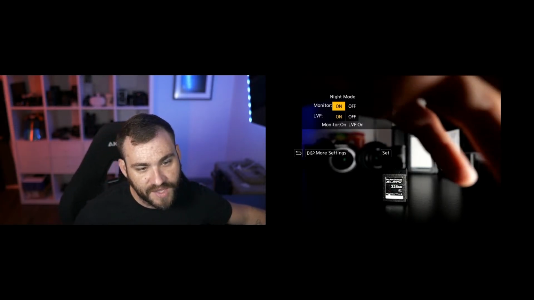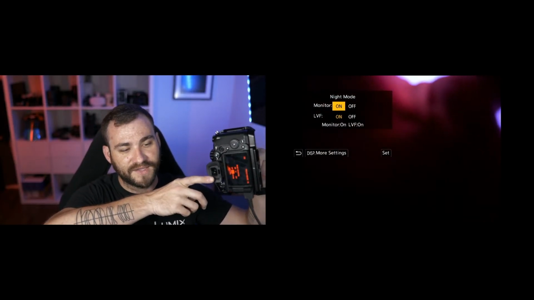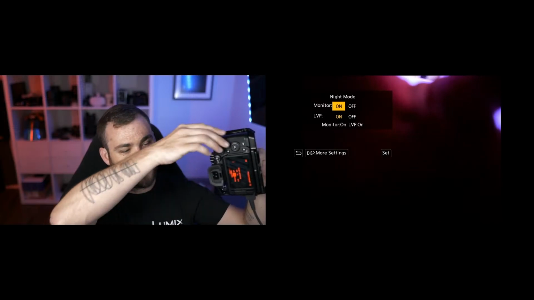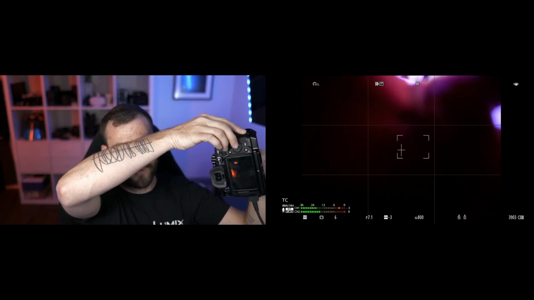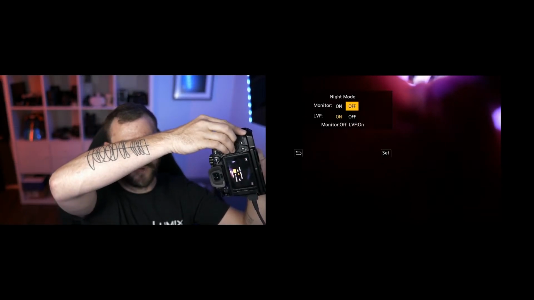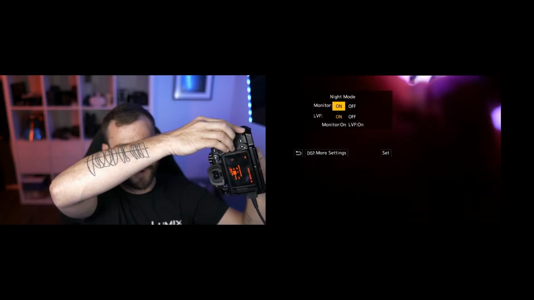So if we take a look at my GH6 here, you'll see that right now I've got this set up on night mode here for my monitor. And as I change this back and forth, if I come back into that menu, instead of clicking out of it, you have full color, and then we've got night mode, full color, night mode.